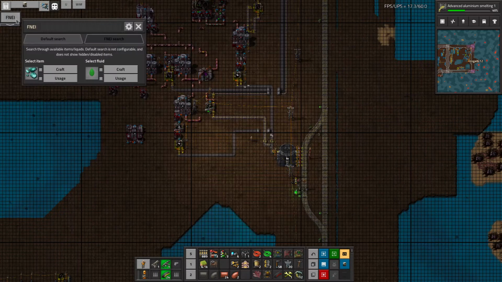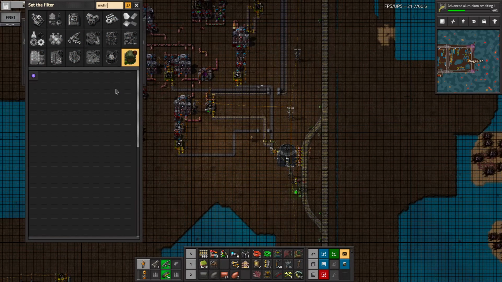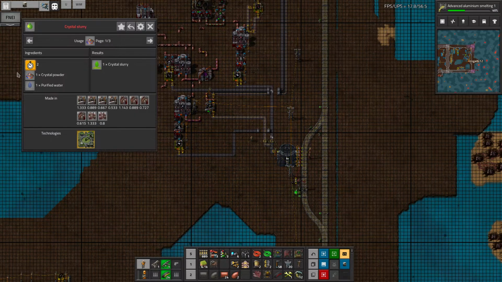So if we look at milling drum, and I want the normal one. No, I want the usages, actually. Thank you. So that's the ferrous mixture and the cupric mixture. There's also crystal dust, which can be made into crystal powder. But crystal powder is kind of a semi-dead end. Can make it into slurry, actually. Ooh.